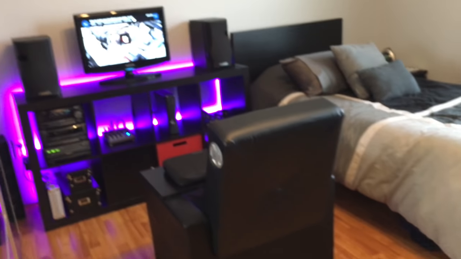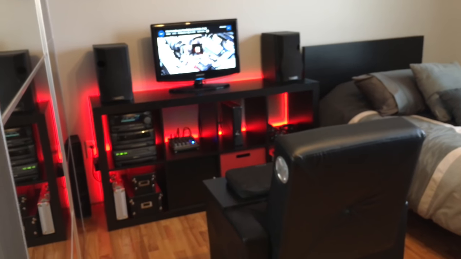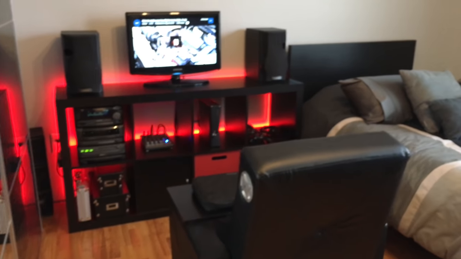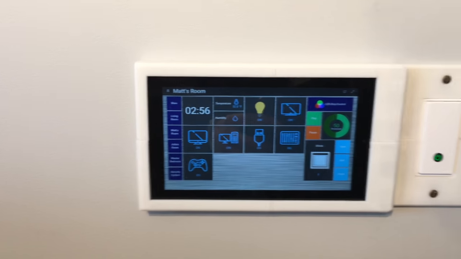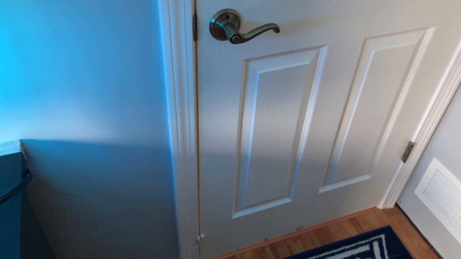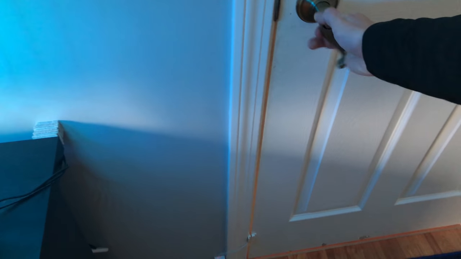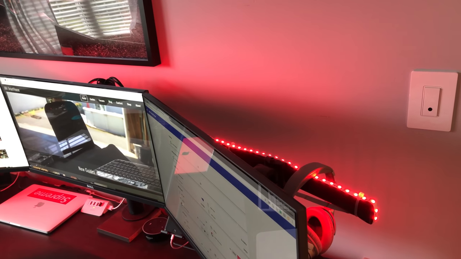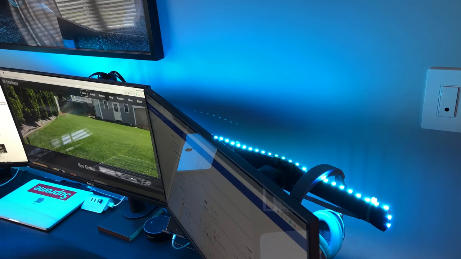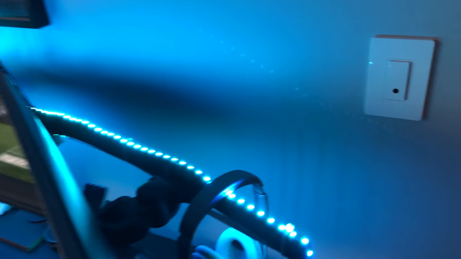As you may recall in my first video on the channel, I demonstrated that when I opened the door, the LED strip changed color. Well, since then, I have made some changes. What happens now is that when I open the door, the LED strip changes to a color, and then after 5 seconds changes back to the previous state the LED strip was in. The previous state of the LED strip could either be a color or off.